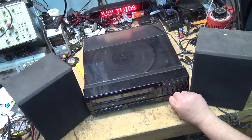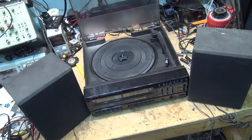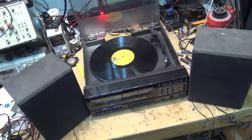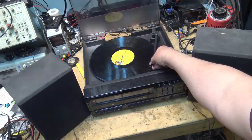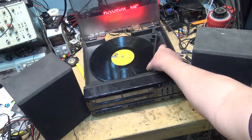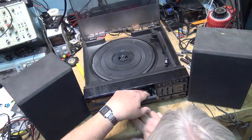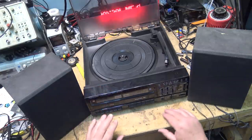It even has a turntable on here. Does the turntable work? Well, we'll find out pretty quick. Let's just grab a record, drop a record on here and we'll see if this thing does anything. Well, the auto stop works. Let's see if it helps if I put it on the right speed as well. Ceramic cartridge works, radio works, tape deck not so much — the motors don't appear to be turning, the capstan shaft doesn't appear to be turning. I'm assuming belts are probably shot.